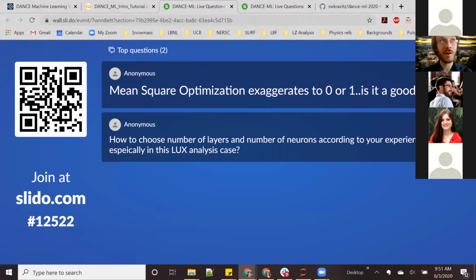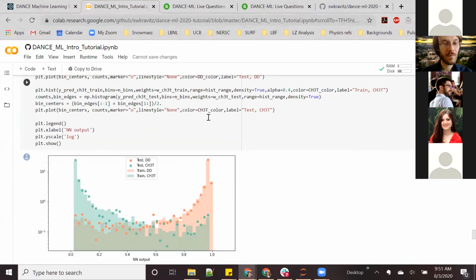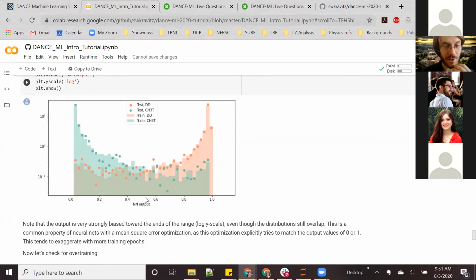If you are taking the output and actually looking at the shape, you're not just using a binary cut on the output, but you're, for example, doing a fit in this output space, then it could matter for you. In particular, the way you do the binning of the data, if you bin the data, could be more important if everything is really focused towards the edges. So it's a matter of how you apply it.